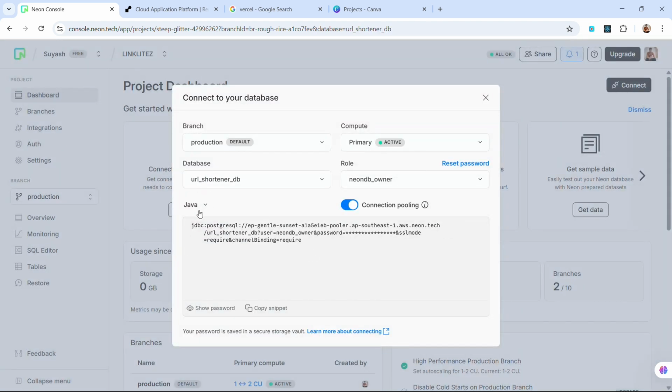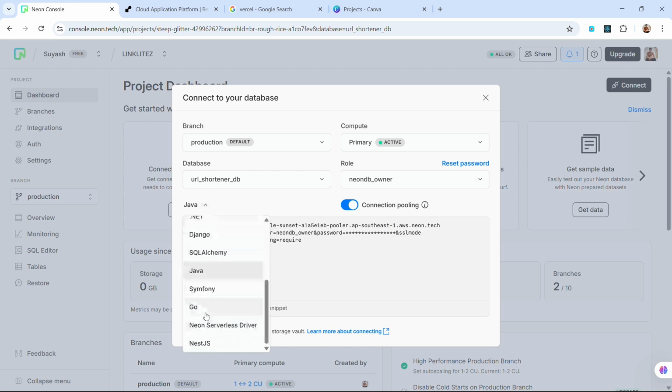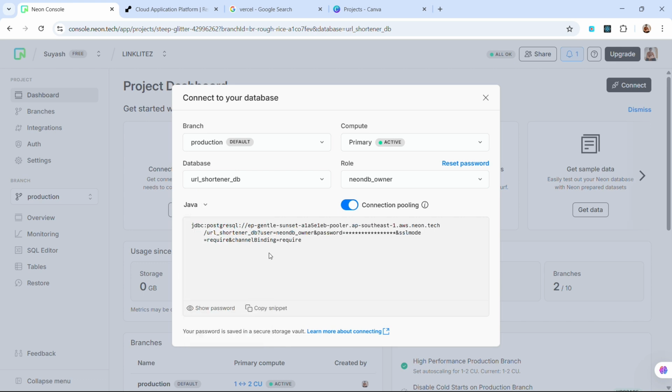Okay, once this database is created, you can actually select Java from this drop down for getting the connection string particular to that database. It will show you the password that you require and the username as well. So that is how the connection string is there.